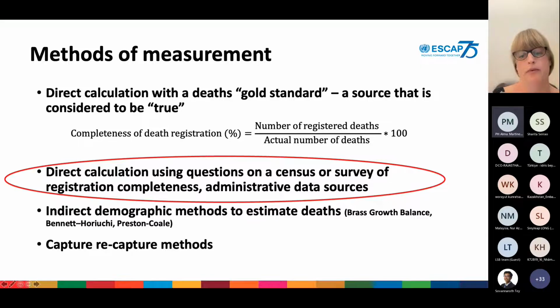A lot of our data would come from administrative data sources, but sometimes it could come from a census or a survey. We discussed briefly yesterday that there are some indirect demographic methods where you can use two censuses to estimate the midpoint number of deaths. We won't really be discussing that in the workshop, but it is an option sometimes to get the denominator for estimated deaths. And finally, there are also capture-recapture methods, where you try to estimate the number of deaths through a survey and returning to the field. It's a bit complicated and we won't go into the methodology, but I just wanted to mention it as one way to estimate your deaths.